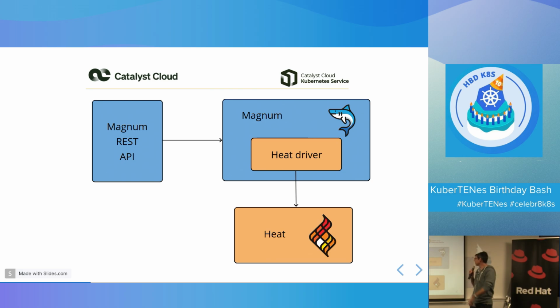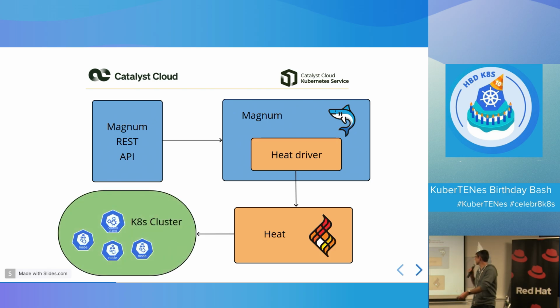And what we used to have is a driver sitting in there, which is a Heat driver. Heat is an OpenStack product, but if you're familiar with AWS, think CloudFormation, and it's pretty similar. Once the Heat driver in Magnum is asked to make a cluster, it'll drop a whole massive template into Heat to say, make a cluster. Here's a template. Here's all the shell scripts to make all the services. Here's all the manifests to drop into this. And it'll build a bunch of nodes and a bunch of control plane things.